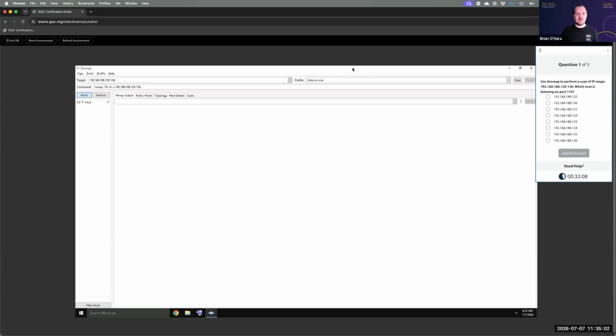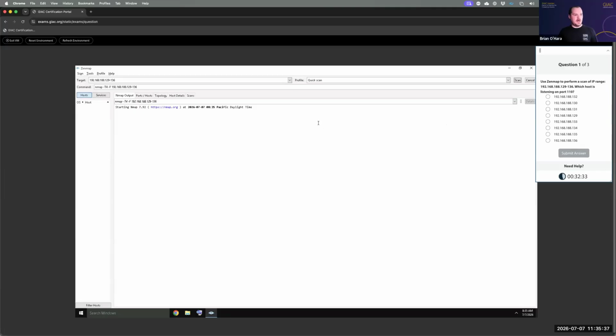And if you've gone through the labs and the courses, particularly on scanning, this is covered in classes like 401 for the GSEC and 560 for the GPEN. It's covered in a lot of different classes for scanning, and they get into the nuances of how all of this works. I'm not going to do an intense scan because that's going to take forever. We'll do a quick scan here, and I will run this. So this should answer this question, where we've got our IP range in there. We're doing a quick scan. We're just going to hit the scan button and let this run for a second.